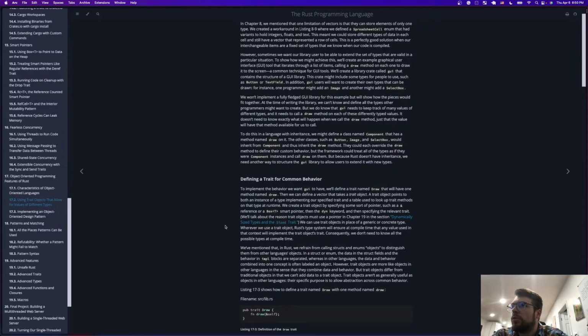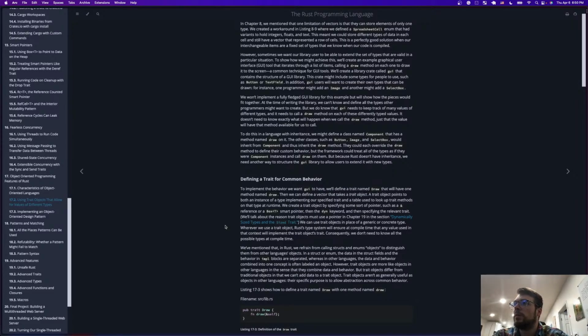A trait object points to both an instance of a type implementing our specific trait, and a table used to look up trait methods on that type at runtime, excuse me.